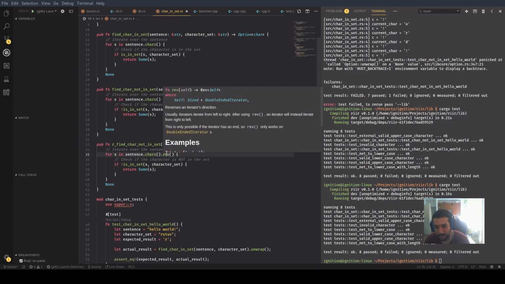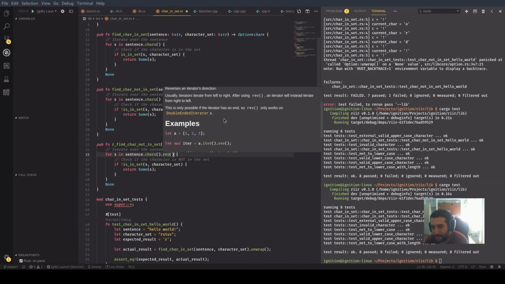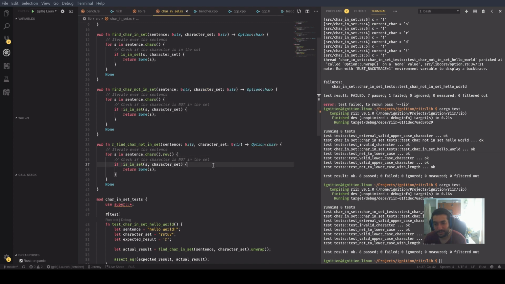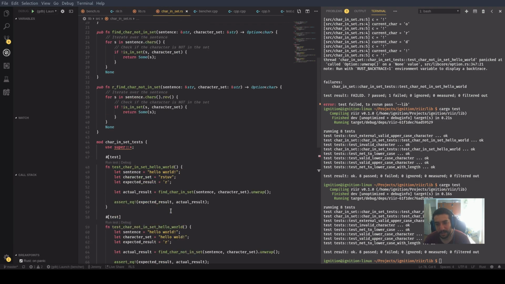Now, what is this rev? It reverses an iterator's direction. Usually iterators iterate from left to right, and after using rev, an iterator will instead iterate from right to left, which is actually pretty convenient. So what we're going to do here is iterate from the right to the left and see how it goes.